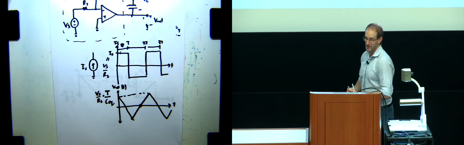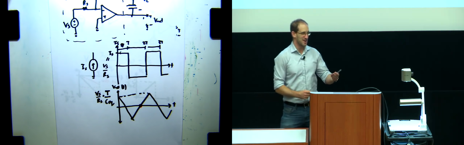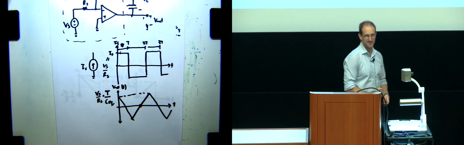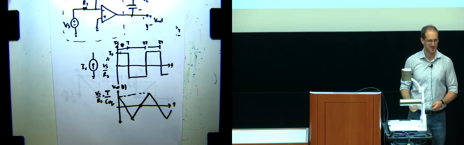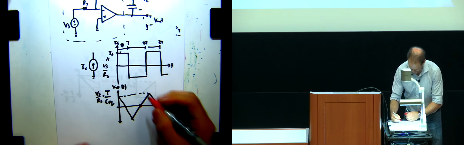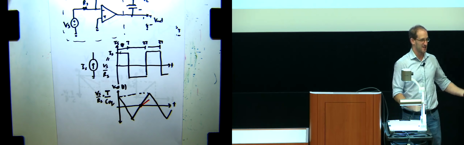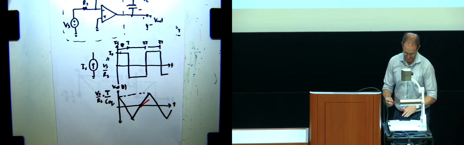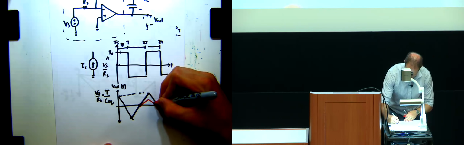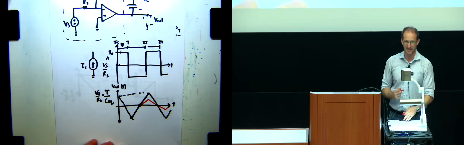Okay, so if I change the value of the capacitance, in particular, I increase it, what should now happen to the waveform? Yeah, exactly. The peak will go down. Your hand motion was exactly what I was expecting. So indeed, I'm still going to have a triangle, right? Because it's still just going to be taking current and dumping it on a capacitor. It's just dumping it onto a larger capacitor now. So indeed, that will be lower, right? This will do something like this, and this will do something like that. Okay?